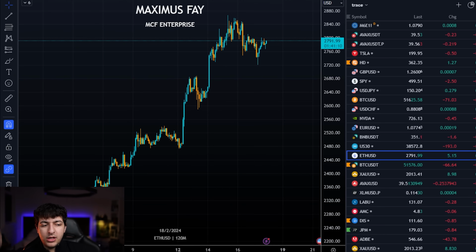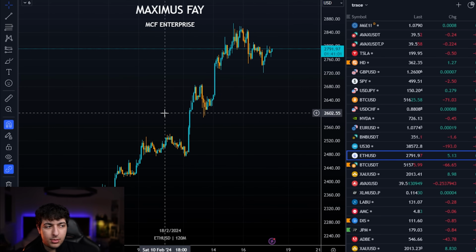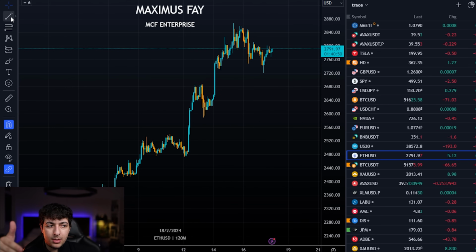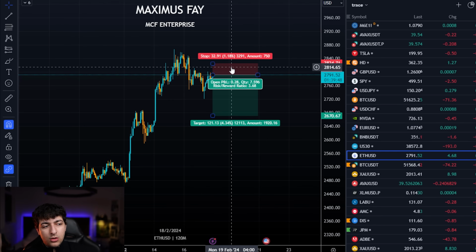Now we're going to start on a fresh blank chart here, and I'm going to show you guys exactly how this stop loss would work. I do have this live currently, so I'm not in the replay feature. So what you can do is you can watch me apply it live, and you can do the exact same thing on your chart. Traditionally, stop losses would look something like this. If I lose 1.18% of my position here, I'm out. That's it. Can't lose more than that.